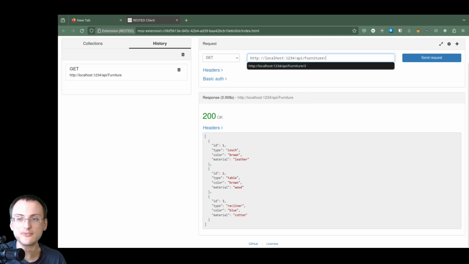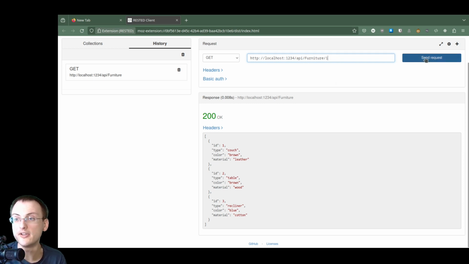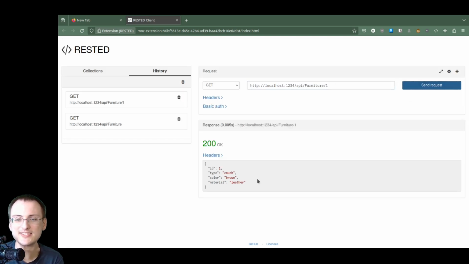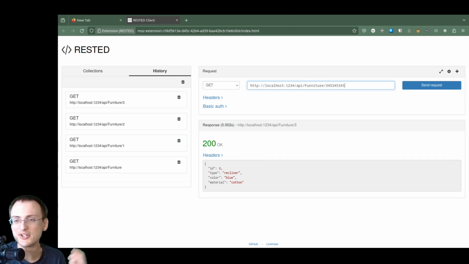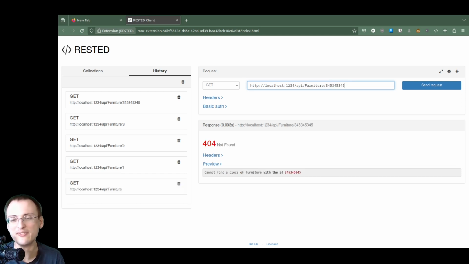And if I ask for a specific piece of furniture, like I just care about API furniture number 1, when I make that request, I get back just furniture 1. I can ask for furniture 2, furniture 3, but if I ask for one that doesn't exist, like furniture 345454345, it's going to give me that 404.